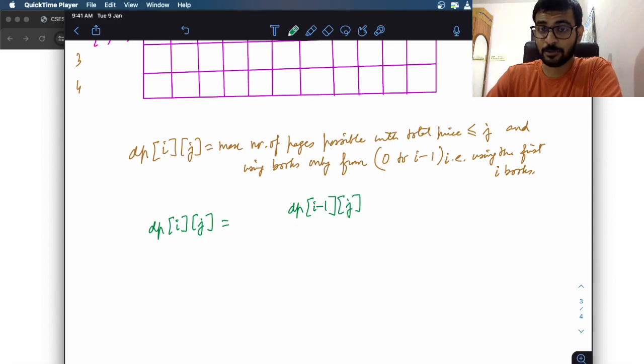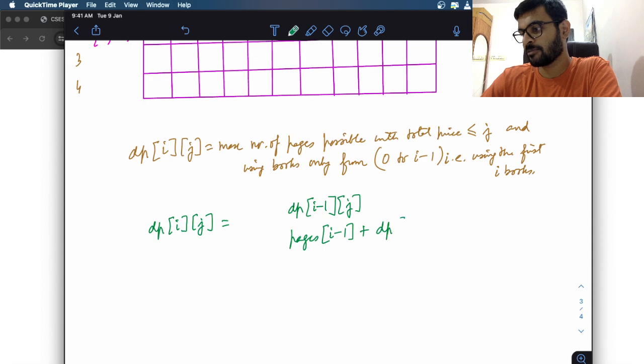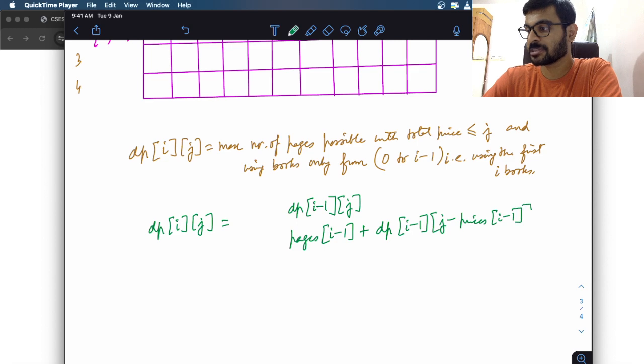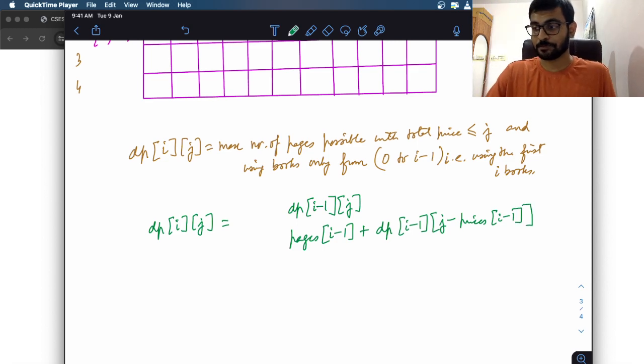And if I take the current book, that means I will get the pages of i minus 1 plus dp[i minus 1] using the other i minus 1 books and using price j minus prices of i minus 1. Why? Because I am taking the (i minus 1)th item.